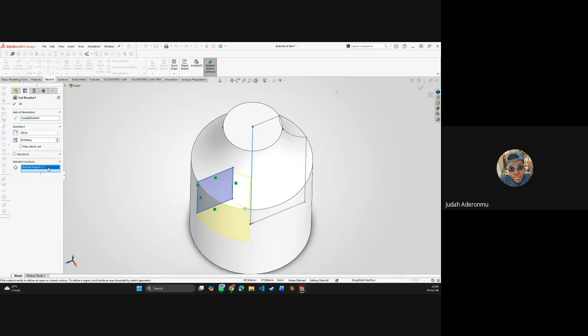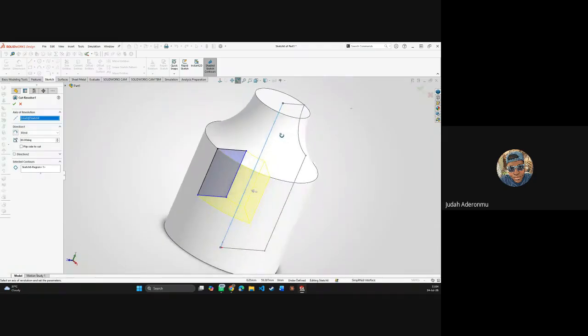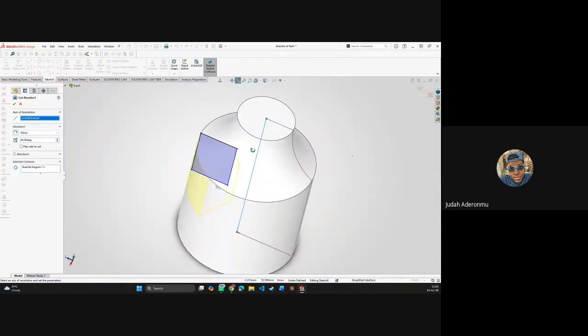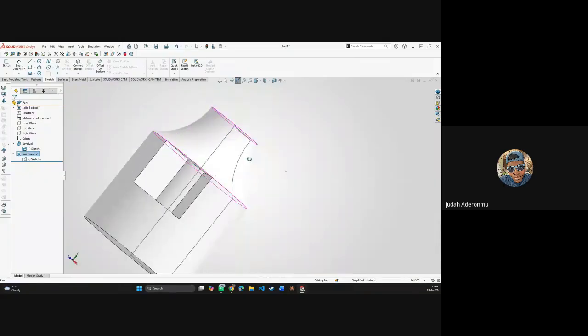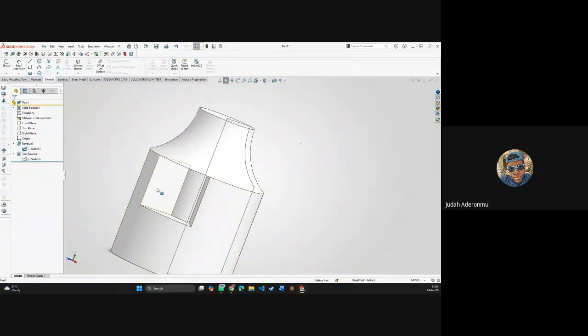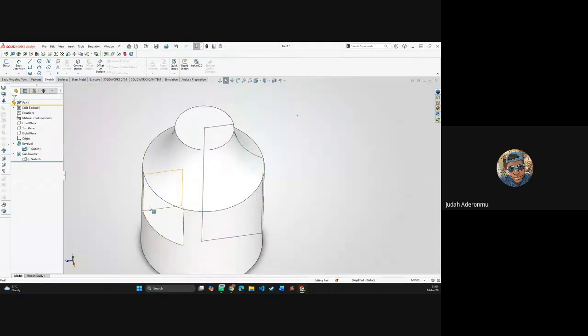And then you select what you want to cut. In this case now, this is what I want to cut. I click on selected contours, select this one. And then the axis here, this is the axis. I click on axis of revolution and select this axis in the center here. So like this now, it's just going to cut only a portion of it. It's only going to cut like 60 degrees away from this place.